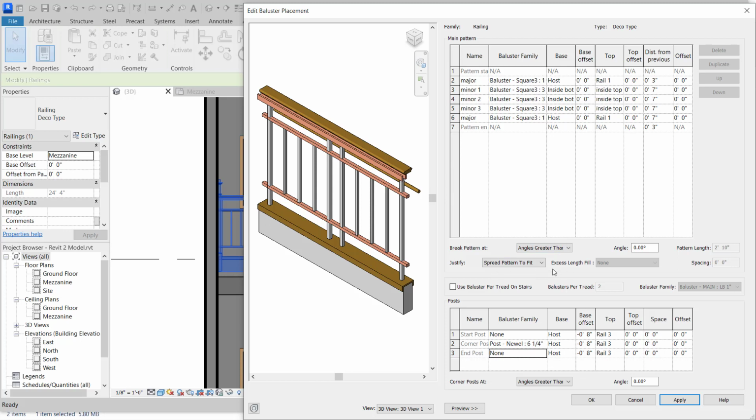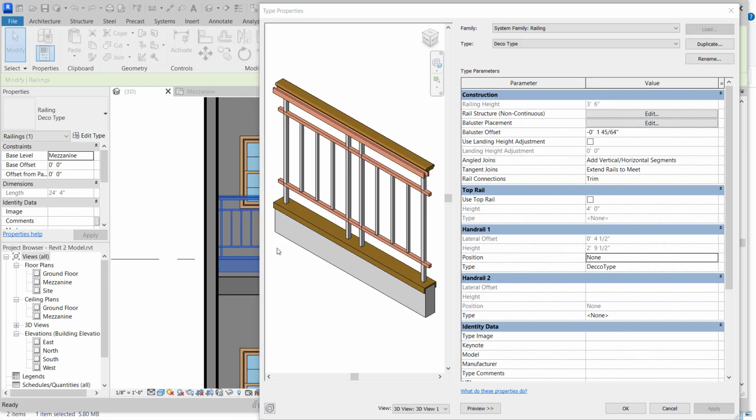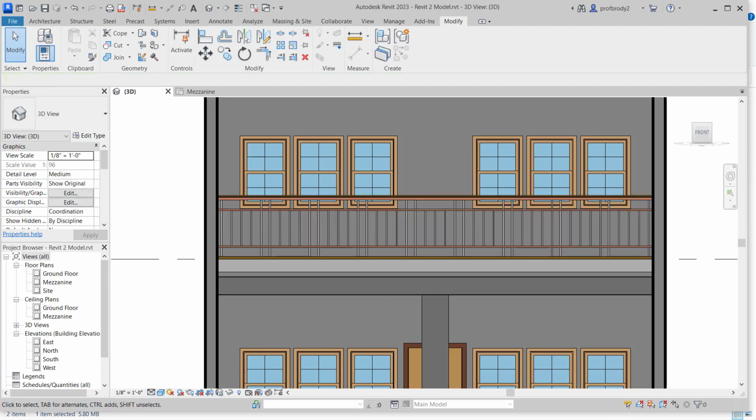But needless to say, most elements of these sorts of things, these complex building elements, are modified via the parameters, not by changing the way they're drawn. And to go back to your drawing, you kind of have to click through all the layers of this onion that is our railing in order to see your drawing again. So I'll just click OK here, and I think I already hit apply, maybe, and OK. And then here you'll hit apply, OK. And there you go, you have your modified railing.